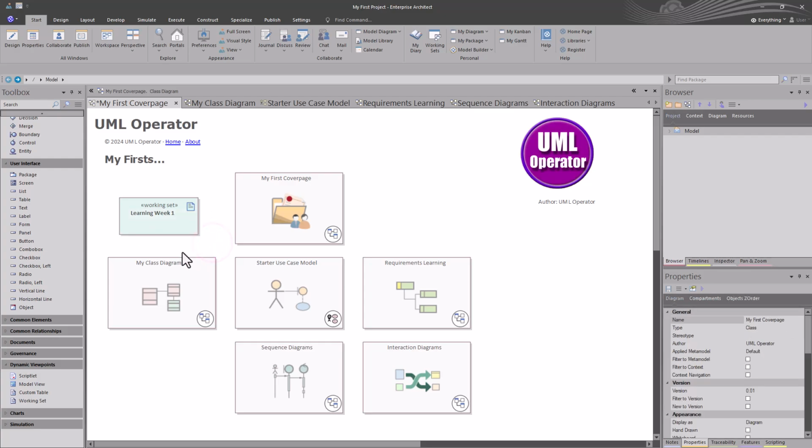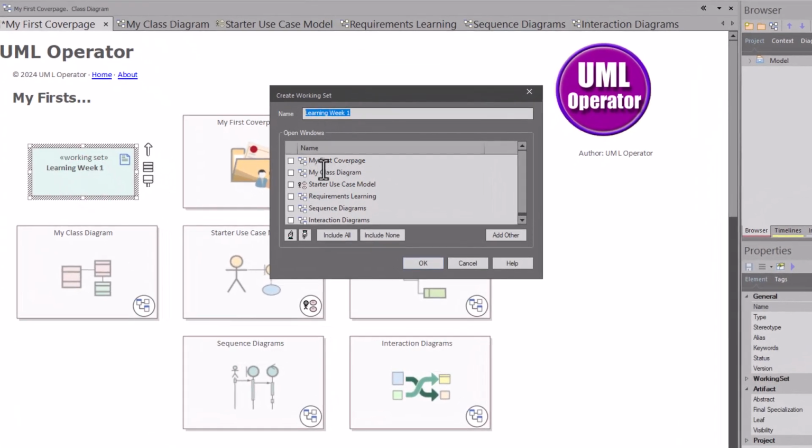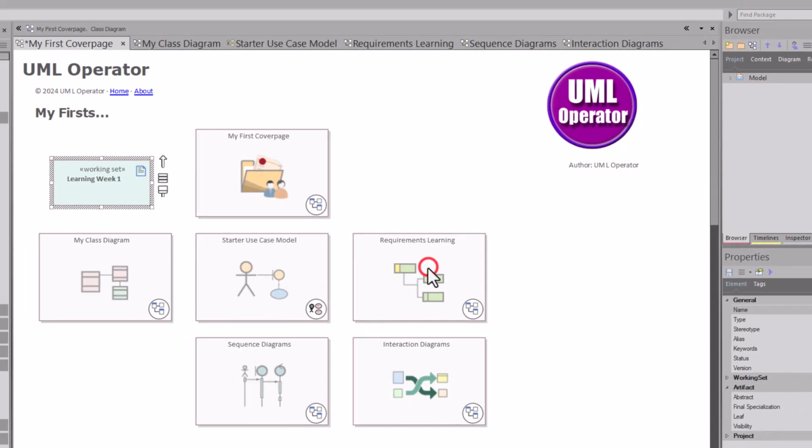All right. And what we're going to do next is just double click it, because the first time that you start one, if you double click it, you get this dialog box here that allows you to select everything that you want to be in the working set. We're going to hit include all on this. And I probably don't need the cover page, so I'm going to check that one off, because this is going to load automatically and this working set's going to be on the cover page. And we're going to hit OK.